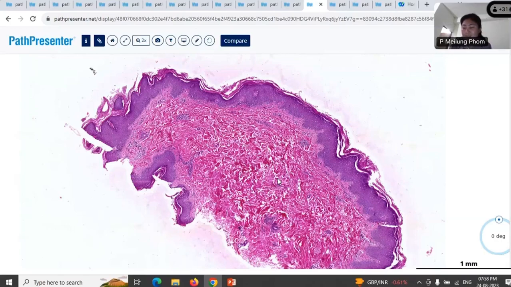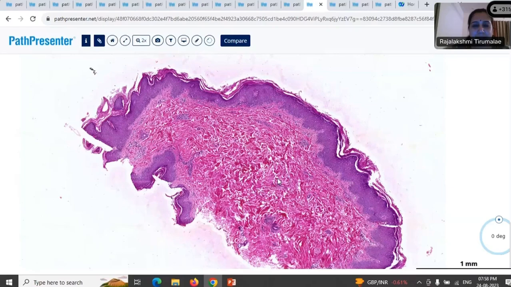We'll go to the higher magnification features later. Let's talk about what we are seeing here. Would you say this is a good biopsy? Are you happy with the thickness or the dimension of the biopsy that you're looking at?